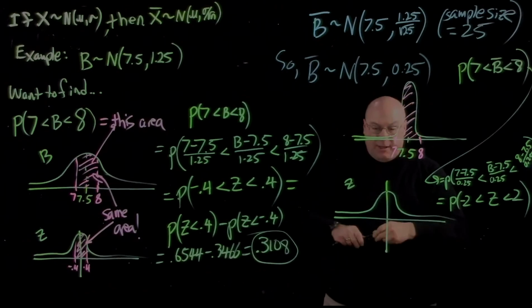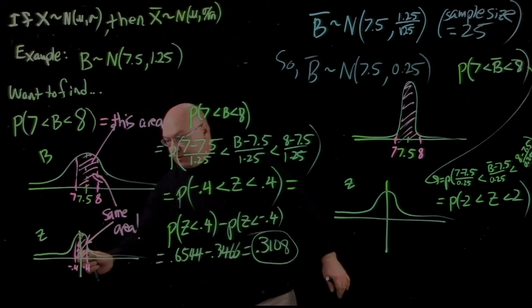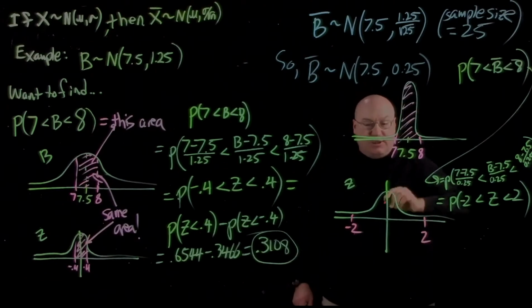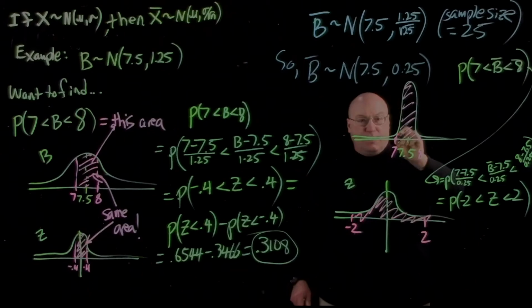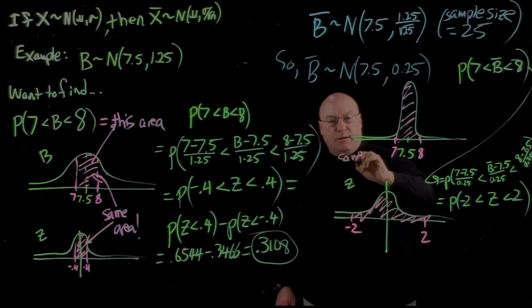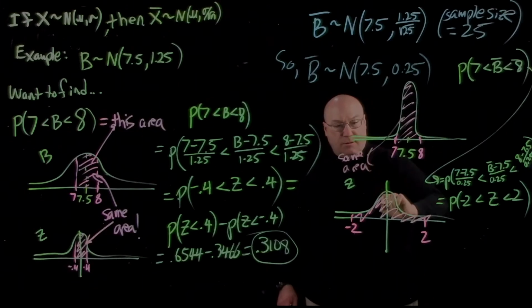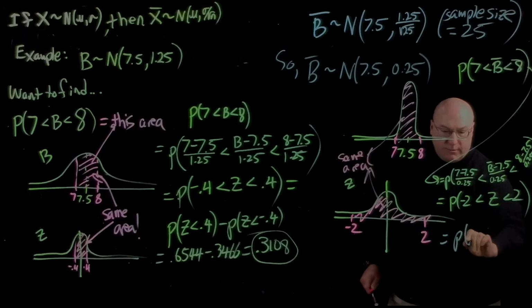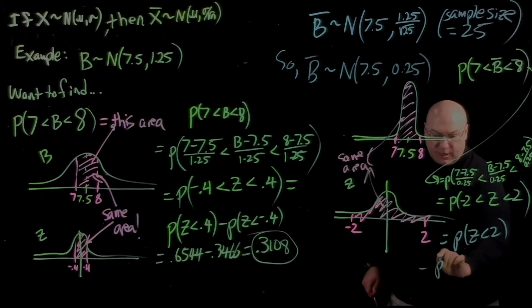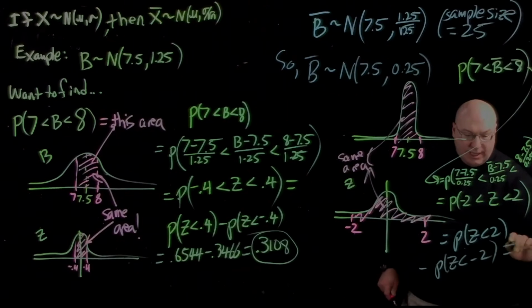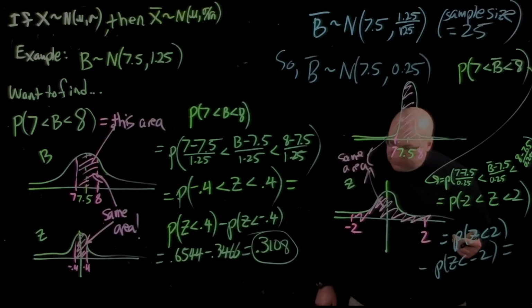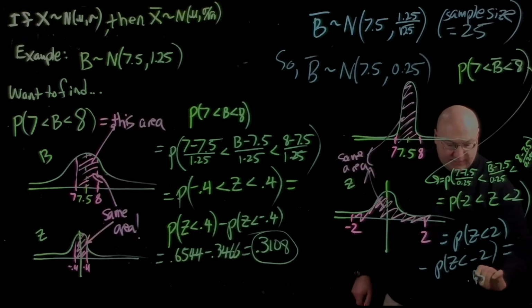So the same region on the number line between 7 and 8 here and 7 and 8 here corresponds, in terms of area, to a much larger region here than here. It's between negative 0.4 and 0.4 here, and here it's between negative 2 and 2. So this becomes the same area again. All right? And when we compute that, we get the probability z less than 2 minus the probability z less than negative 2, and that works out to be 0.9772 minus 0.0228, which is 0.9546. And doesn't that make sense?